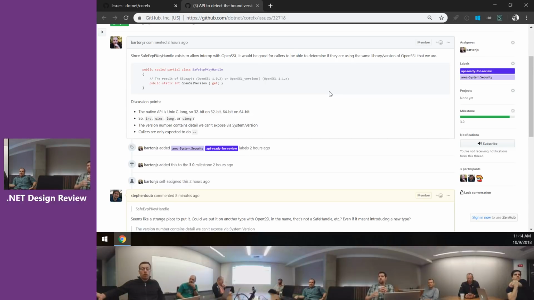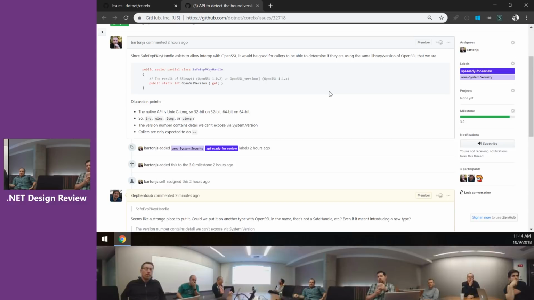To do whatever you want to do with this one. Then there's another API you should always call, which is, I guess, like OpenSSL get version or whatever, right? And then you're always supposed to compare that output to this one to make sure that the P/Invoke you P/Invoked into is actually the one that the runtime is using as well. Yes. Is that fair? Yes.